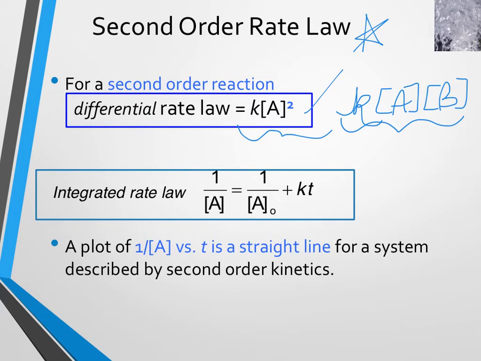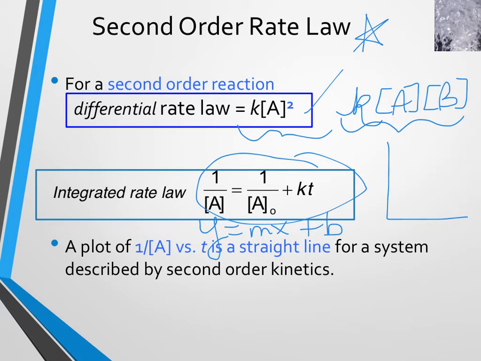The integrated rate law for second order it's actually a pain to work with, but here it is. So how would you get a straight line? What would you have to graph to get a straight line for a second order reaction? This, of course, being in the form of y equals mx plus b. You know what? I think it might be easier for you to visualize if I have the kt first plus 1 over concentration of A naught there. But I'm going to move down here.